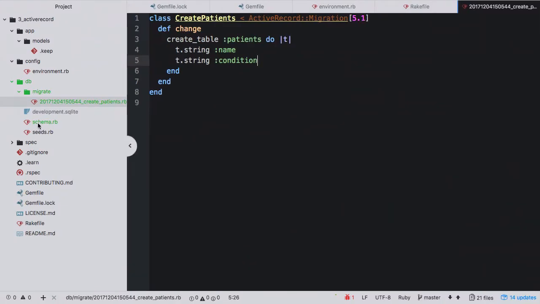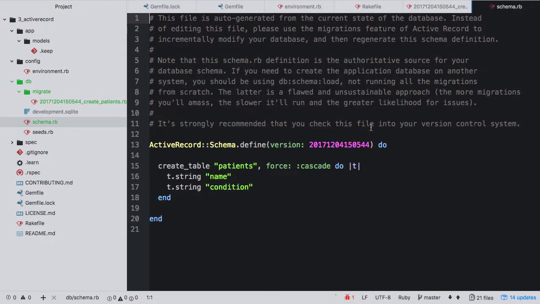Now once again, what I want to reiterate here is that schema will always be your best friend. Go and check it just to be sure that everything worked as expected. Once we see this, we know that it works. Why? If you look at the top, it actually tells you this is a read-only file. Note line 5: this schema.rb definition is the authoritative source for your database schema. It's pretty much telling you this is what the structure of my database is now. Even though this looks like some Ruby code, it's not code you're going to write. It's not code you're going to have to execute in any way. It gets created for you.